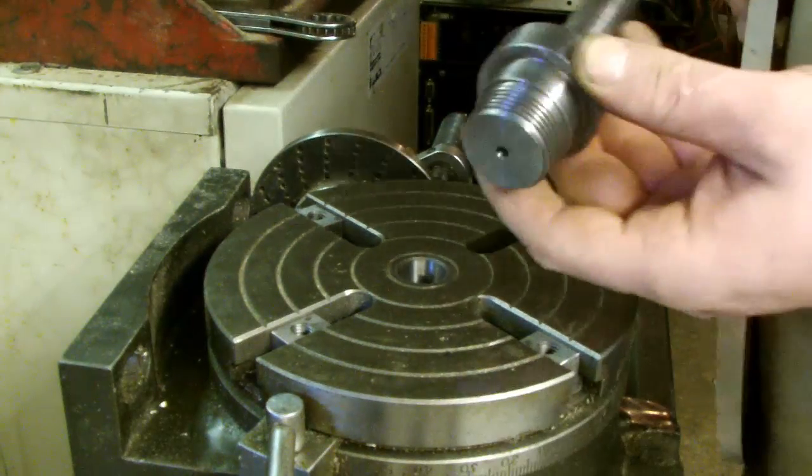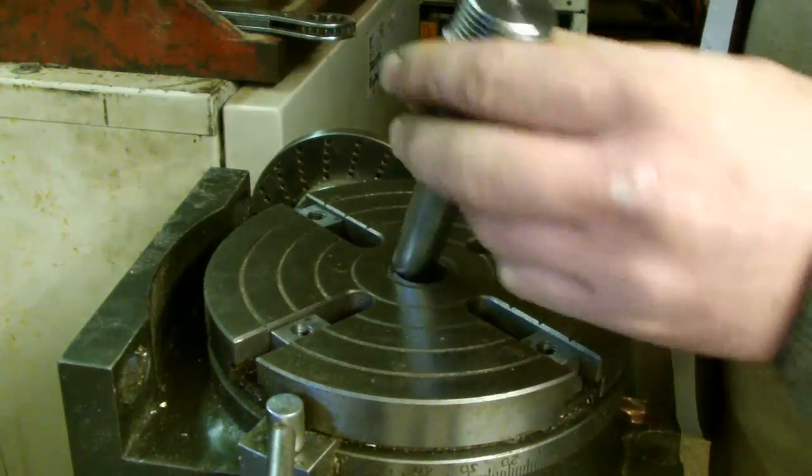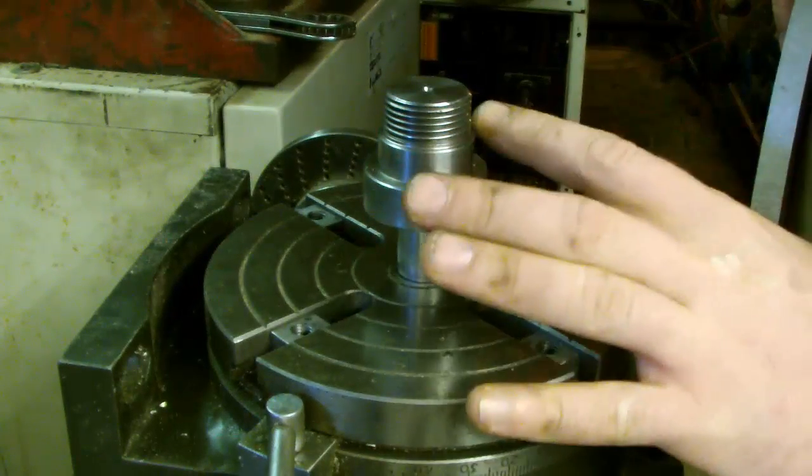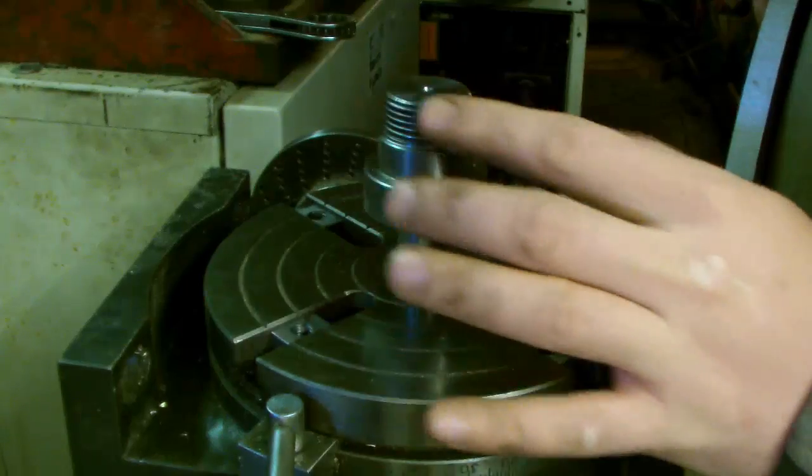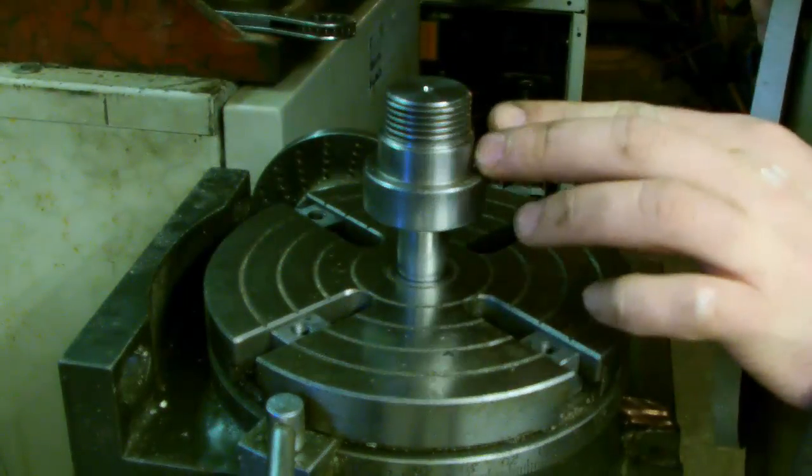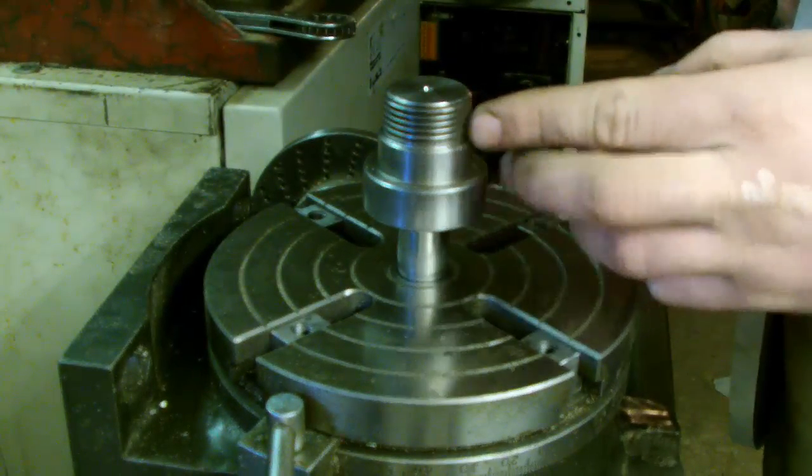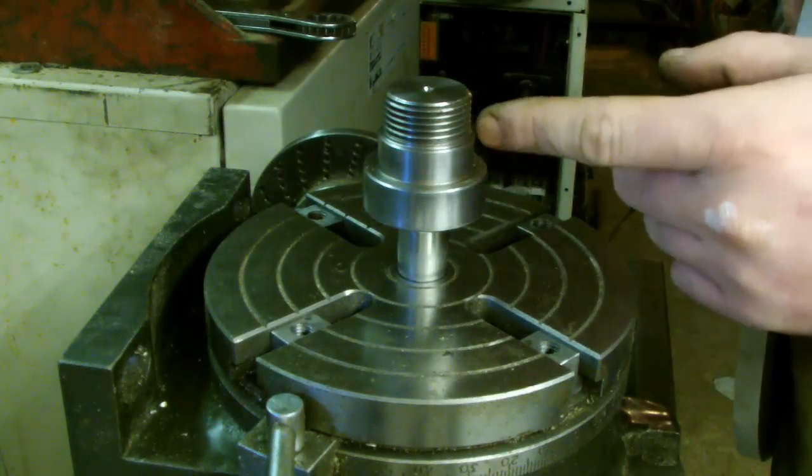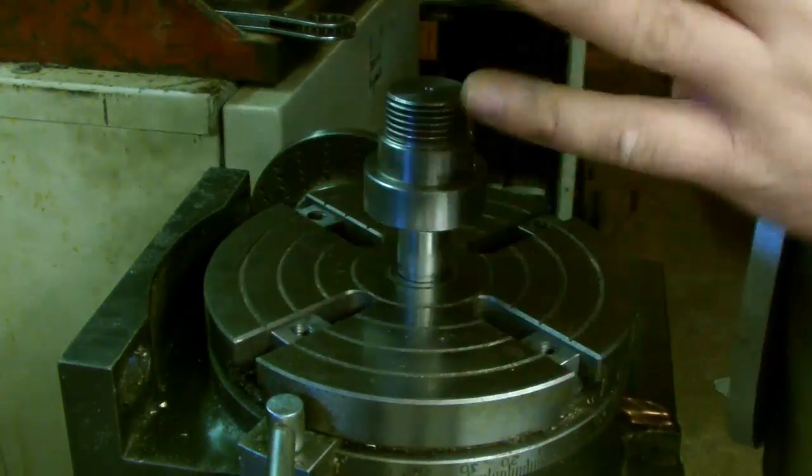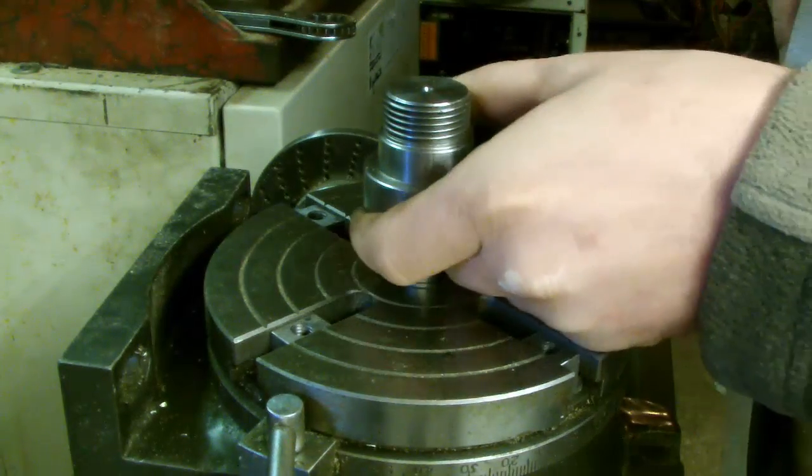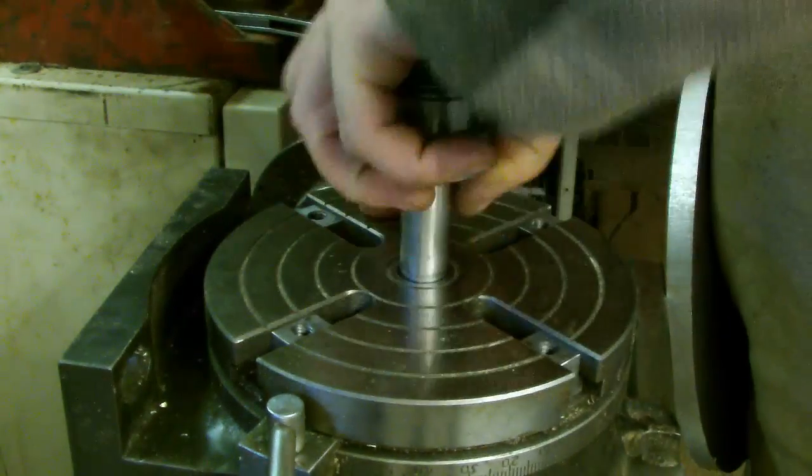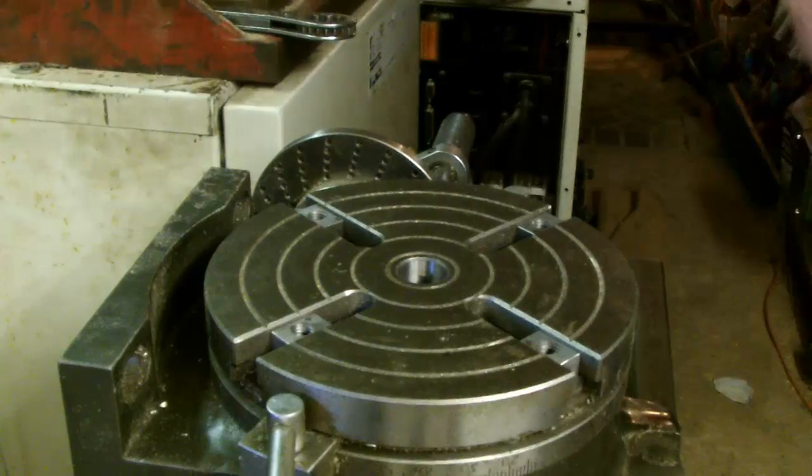And really it would have been nice, despite having this nice two morse taper inset there, which will allow you to use things like this. You can put a Milford chuck on the top of there. I'm not sure where you can see the top of this thread, but that's the same thing that you get out of a Milford nose spindle. You can put any old chuck on there, and I've done that quite a few times to great effect.